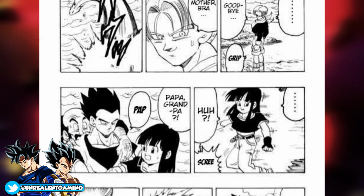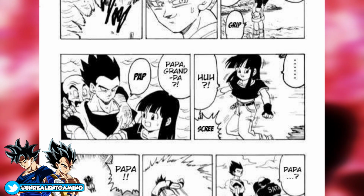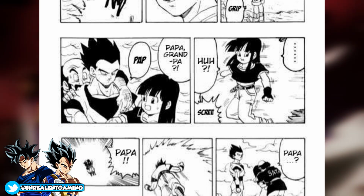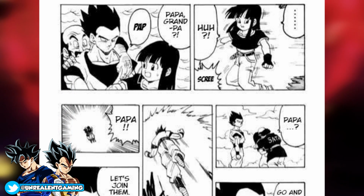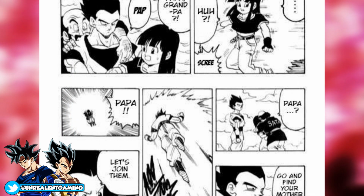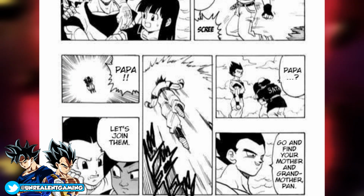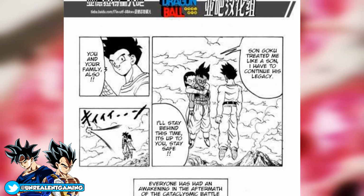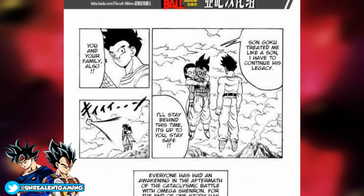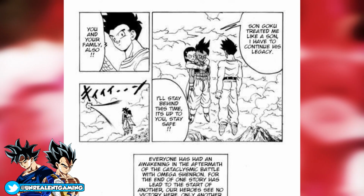As we look back on the battlefield, Trunks goes on to state, "Goodbye, Mother and Bra." As Trunks takes off, we see how Gohan is once more reunited with Pan. As they begin to speak, Gohan goes on to state, "Go and find your mother and grandmother, okay, Pan?" As Gohan also leaves, Goten and Oob are left with Chi-Chi and Pan. Oob goes on to state, "Son Goku treated me like a son, and I have to continue his legacy. I'll stay behind this time. It's up to you. Stay safe."